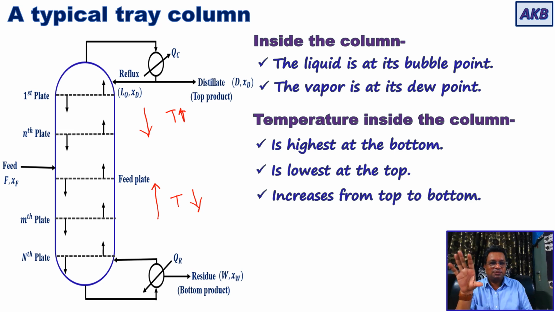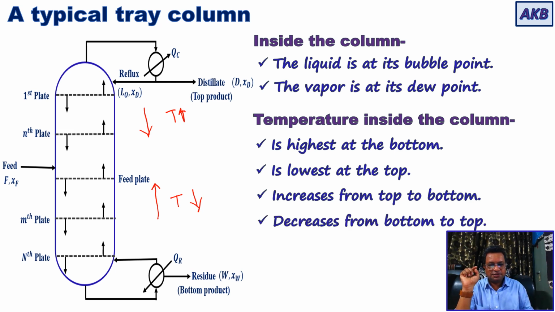If somebody asks you about the temperature profile in the column, then you can talk about it. It decreases from bottom to top. So as you move from bottom to top, temperature will be decreasing, and as you move from top to bottom, temperature will be increasing. You have to remember this.